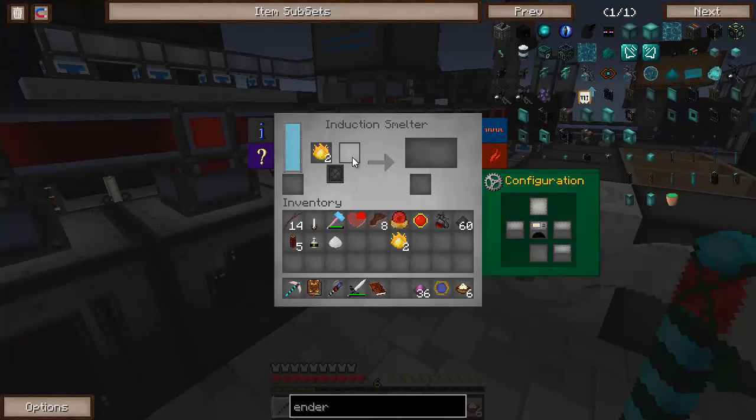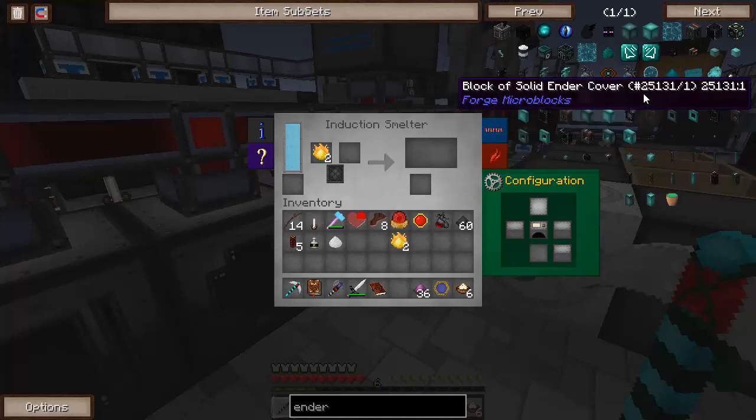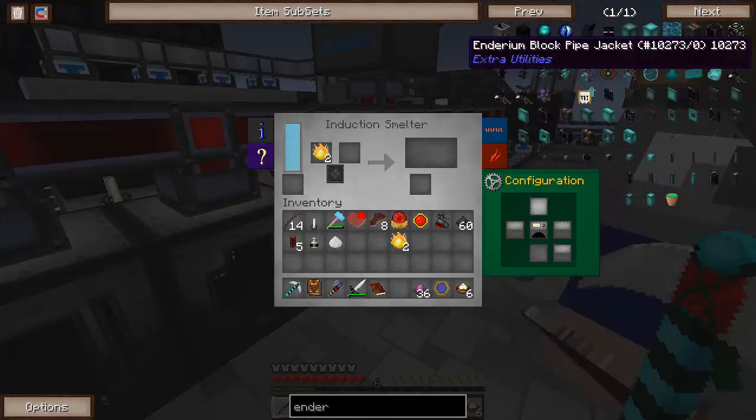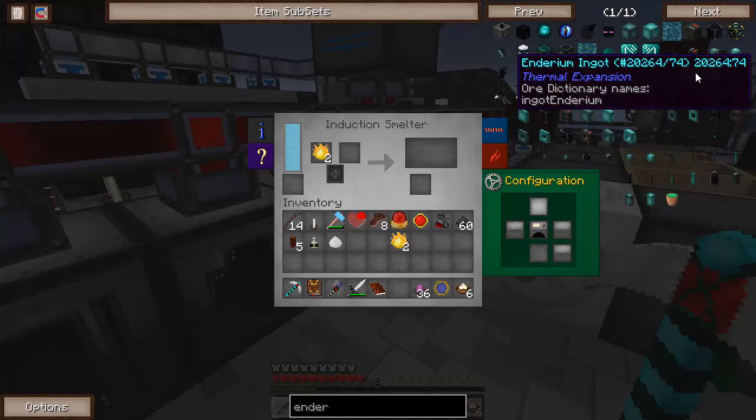No. Oh, you get 4 enderium blend. Okay. Yeah. Wow. Put 2 of them in there. Excellent. 2 in the induction smelter, right? Yeah. Look at us go. Teamwork.